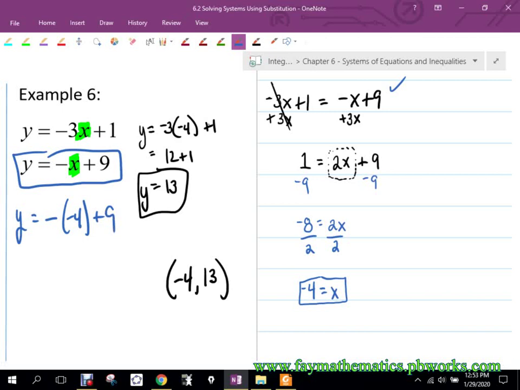So the whole grand scheme of things, what we're going to try to do is initially make a substitution so that we get an equation where only one variable is left over. Either x's or y's. Solve for that variable. Once you find the numerical result for that variable, you then go back to one of your original equations and substitute into one of your original equations and solve for the other variable. Okay?